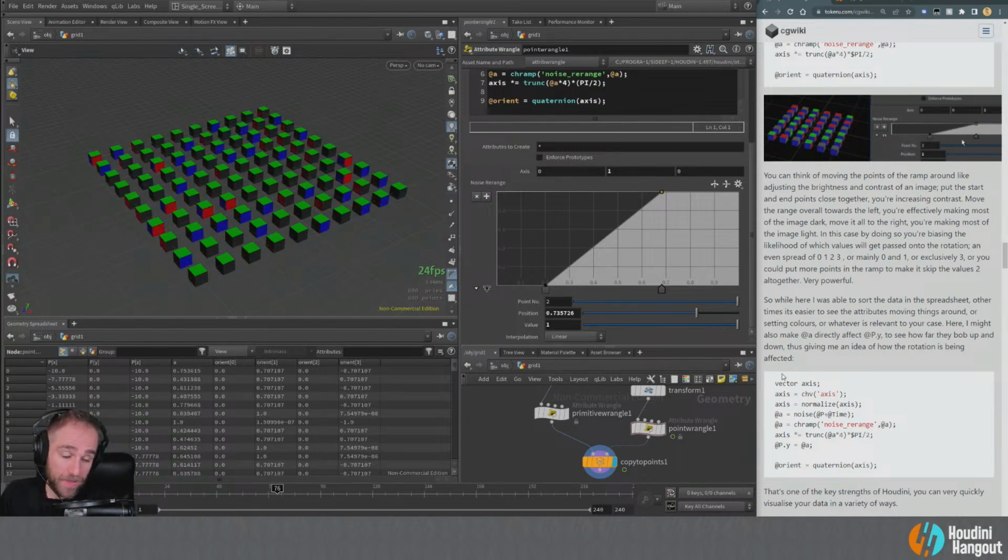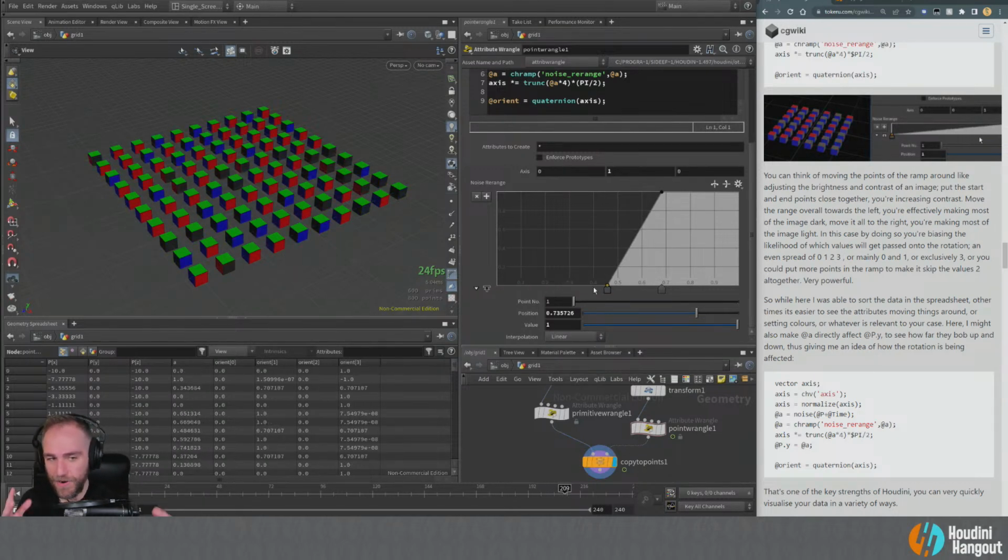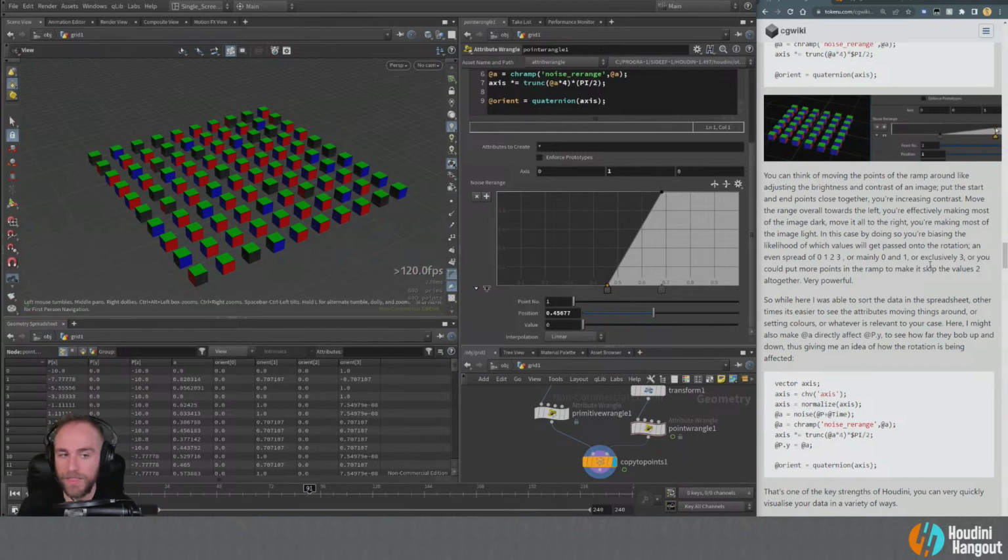So the way that Matt is explaining this in this next little section is it's almost like we are tweaking the levels in Photoshop or something like that. It's like you're increasing or decreasing the contrast, right? As you bring them together, you're increasing your contrast. As you pull them apart, you'd effectively be reducing your contrast. It's like you're bringing up your darks and your lights and shading your image that way, using your high and your low of a level, just like you would in Photoshop. So that's an interesting way to think about it.